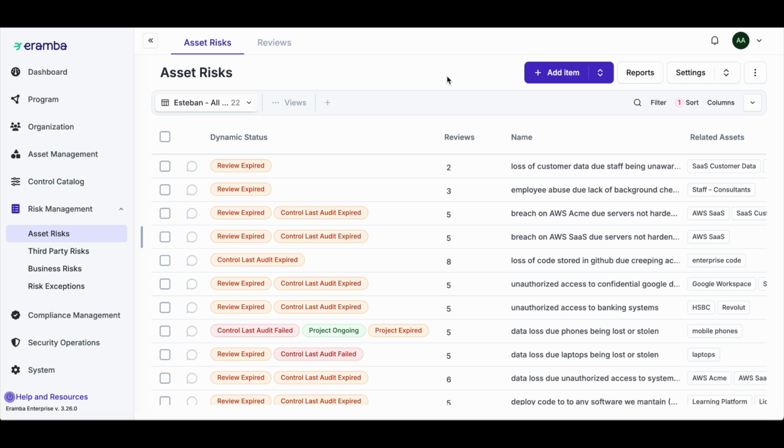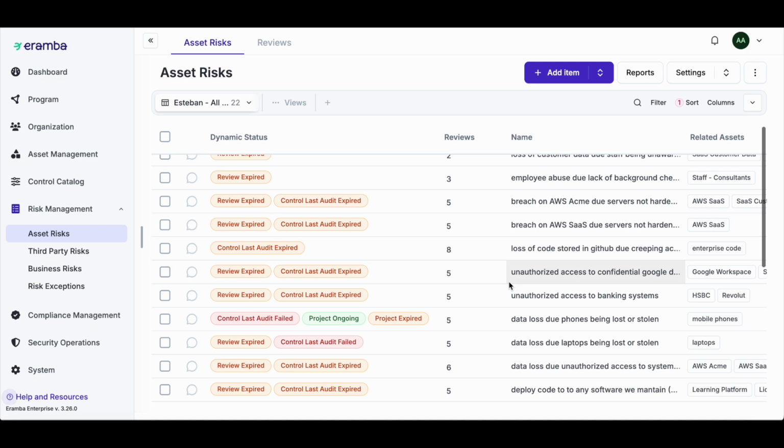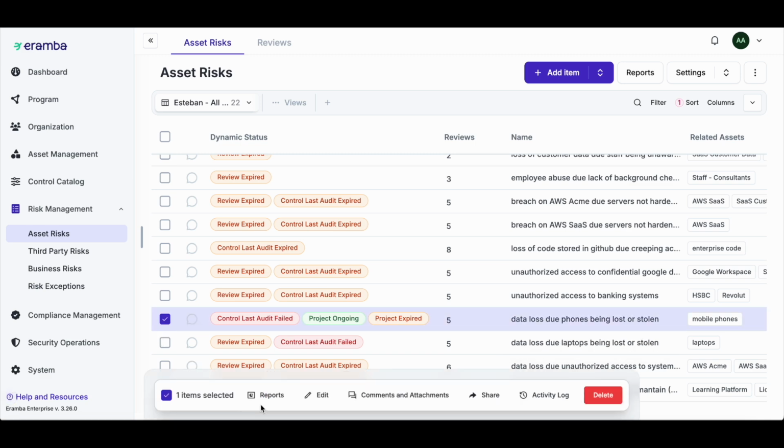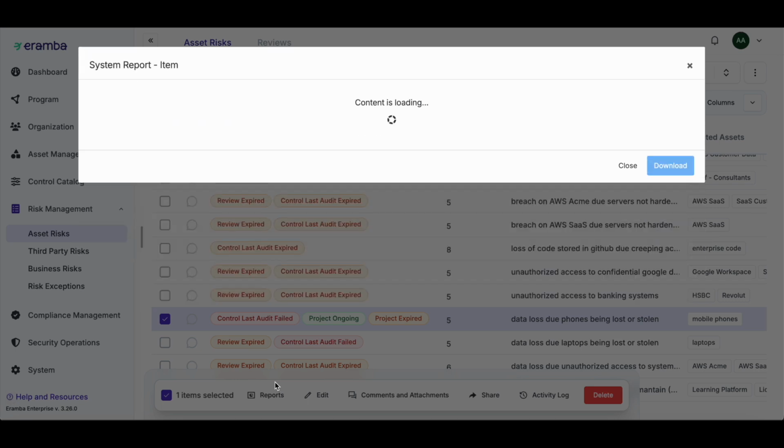Having a very, very tidy risk management program doesn't really be worth much unless you can communicate that effort that you put in here, your effort and the effort of the organization. In Eramba, you have graphical reports. So if I want to go and explain to someone the issue we have here with this risk, the data loss, your phone being lost or stolen, Eramba has multiple types of reports, but the basic one is one that explains the risk and its basic associations. So basically what happened with that risk.